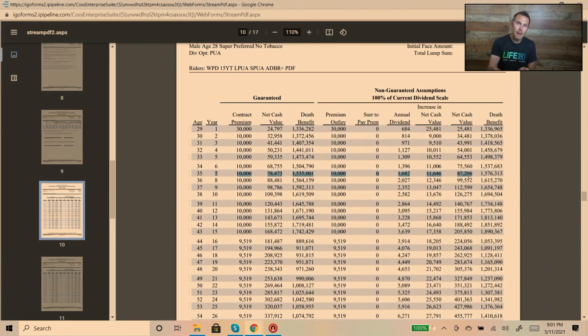And then you can use that money to take care of whatever you want of those things that I just mentioned. And then you're paying interest. A lot of people get this wrong. They're like, why would I want to pay interest to access my own money? Well, the bottom line is you're not paying interest to access your own money. You're paying interest to get a loan from the insurance company.